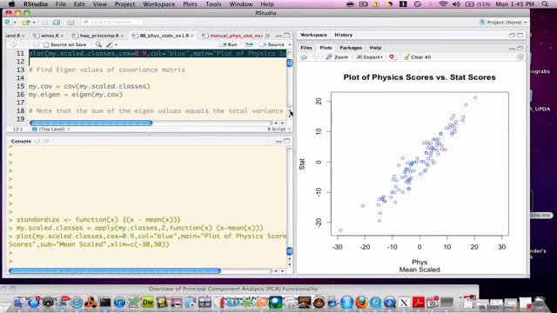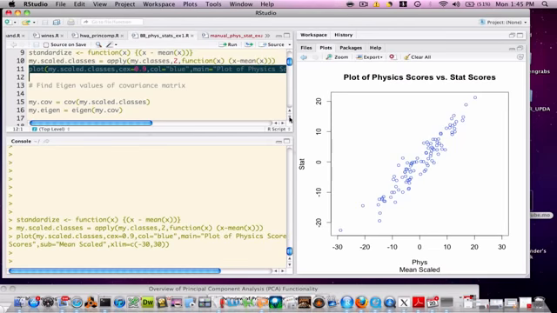Now, our data has the same units of measure in both cases. In other words, it is presumed that this data is on the scale of 0 to 100, the typical exam score scale. As we can see, some of our students didn't do so well, but that's okay. The measurements are still in like units. Now, because of this, we can standardize the data simply by mean centering, and then we'll use the covariance matrix.